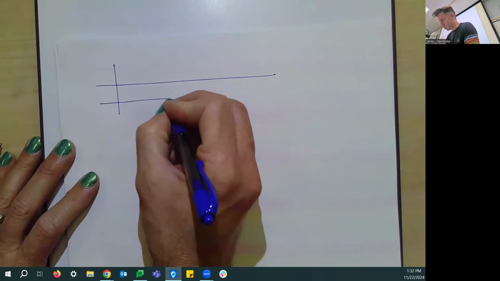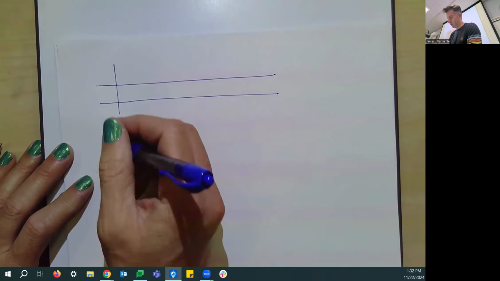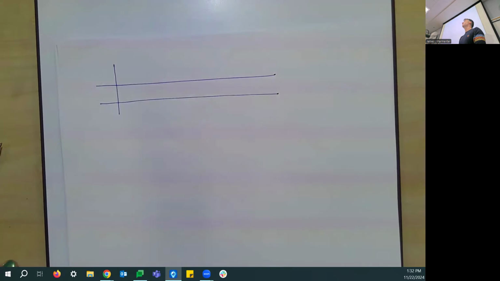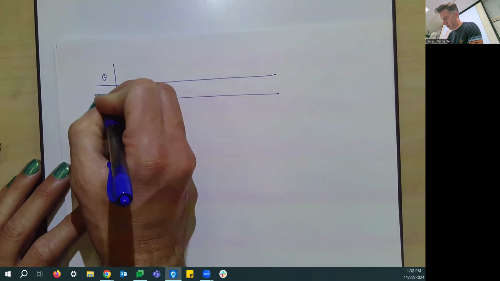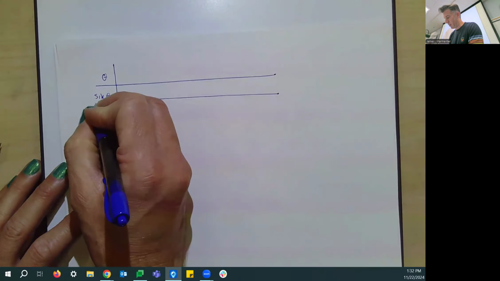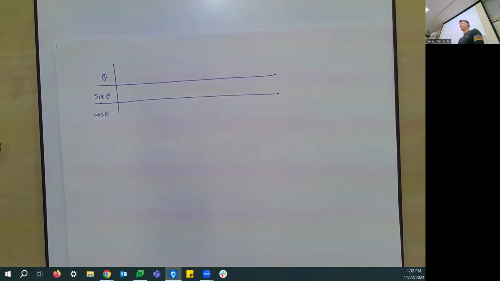Yeah, let's do this. So we have, am I making this table the right way? Yeah, sure, that's fine. We have your angle, and then you have sine of your angle, and then you have cosine of your angle. In my opinion, there are 5 angles you should know, and then the rest kind of come along for the ride.